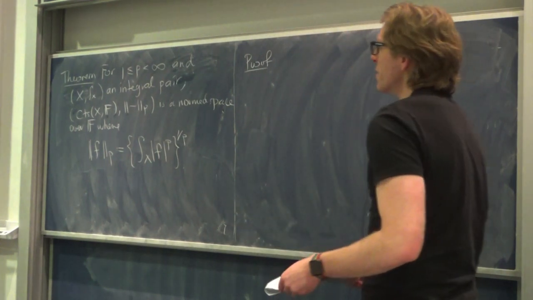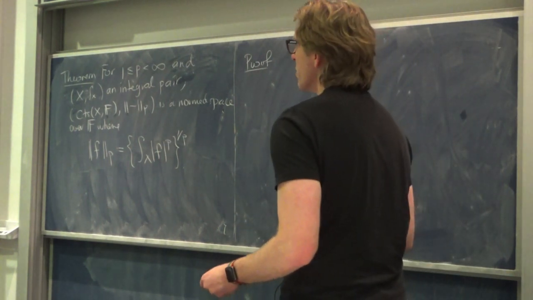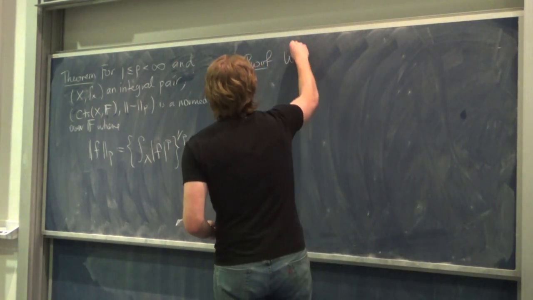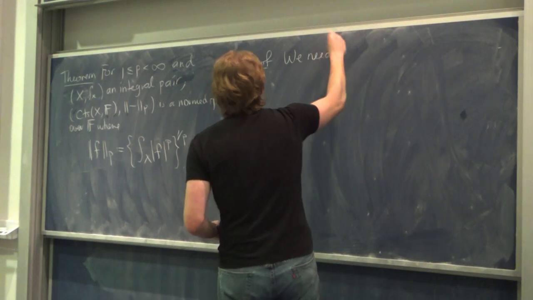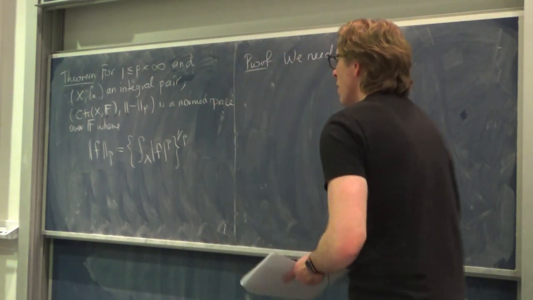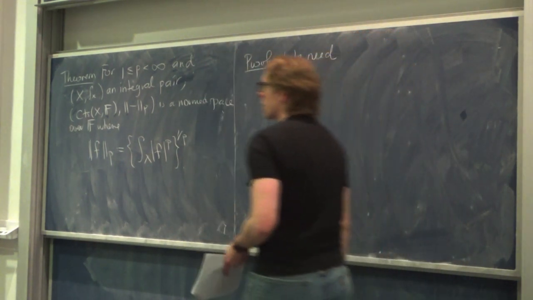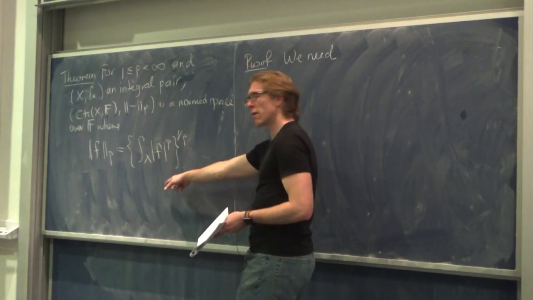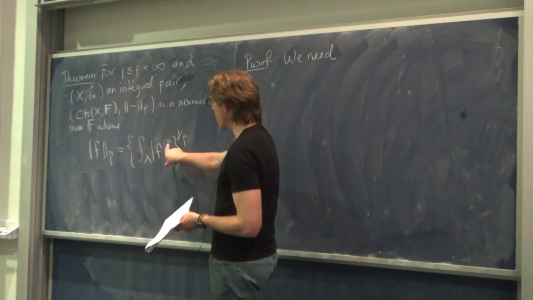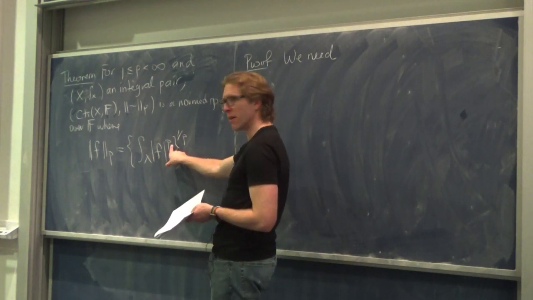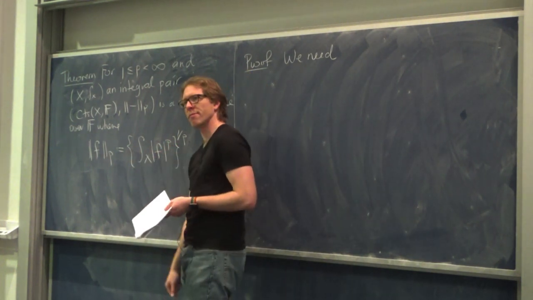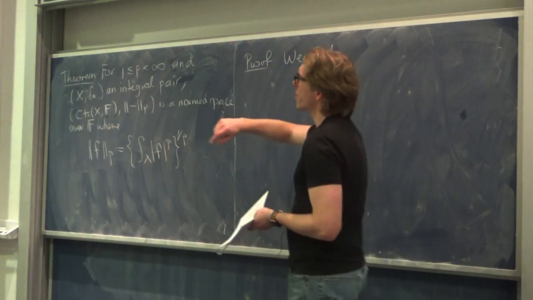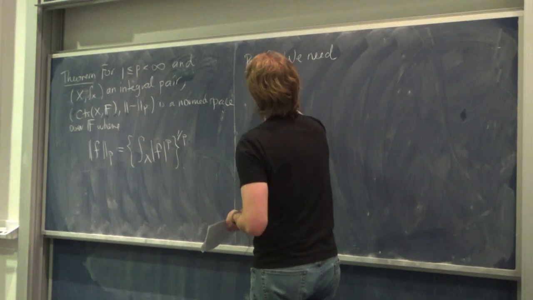Okay, there's a further statement in the notes, which is Holder's inequality, which I'll do later, I think. Okay, the only non-trivial part is the triangle inequality, N3. The rest are easy, if you think about it. If I put a scalar multiple here, it comes out with a pth power of its absolute value, and then I take the pth root, so it comes out the front. And the fact that it's non-negative.